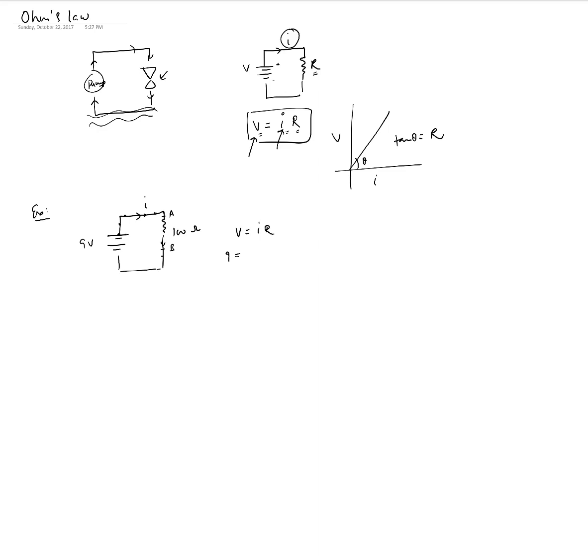So the points A and B are basically the two extreme points of the 100 ohm resistor. In reality, of course, there will be a voltage drop across the wire, but we're neglecting that. So the voltage drop across the 100 ohm resistor is 9 volt, which is VA minus VB. Notice that because the current is flowing this direction, the voltage at A should be more than the voltage at B, and that is equal to I times the resistance, 100 ohm. So I we get is 9 over 100 ampere. So that's 0.09 ampere, or we could say this is 9 milliampere, right? Sorry, that would be 90 milliampere, not 9 milliampere.